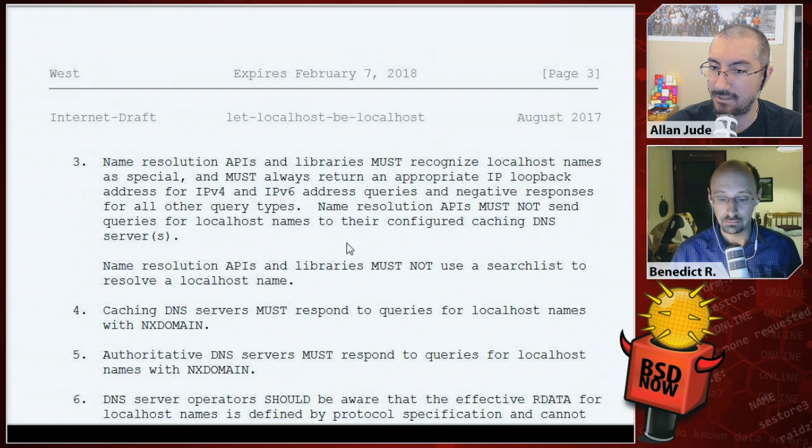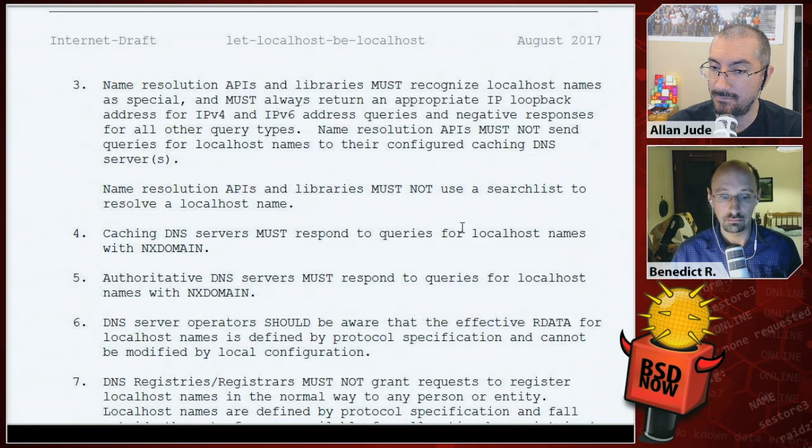Name resolution APIs must not send queries for localhost names to their configured caching DNS server. And name resolution APIs and libraries must not use a search list to resolve a localhost name.